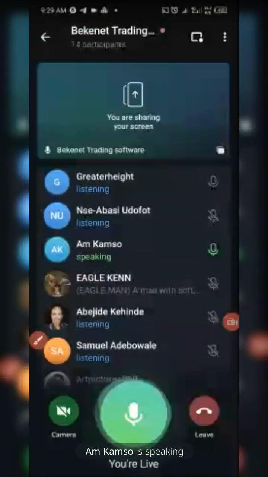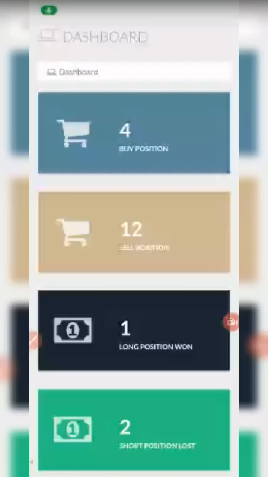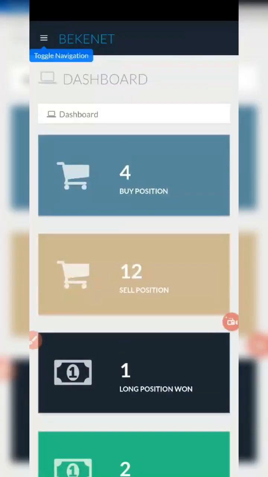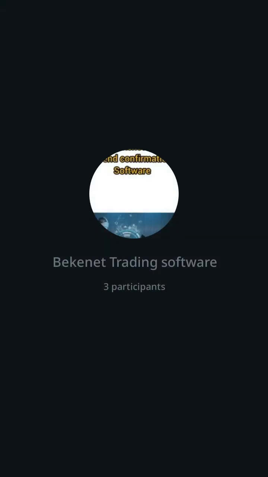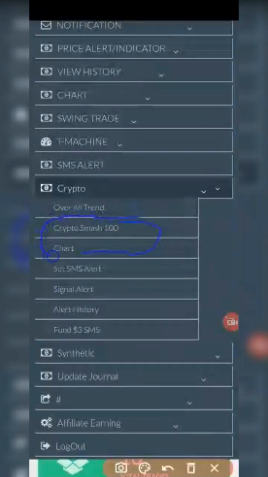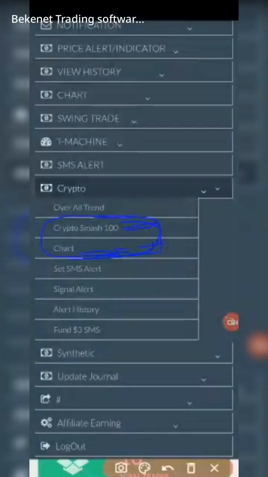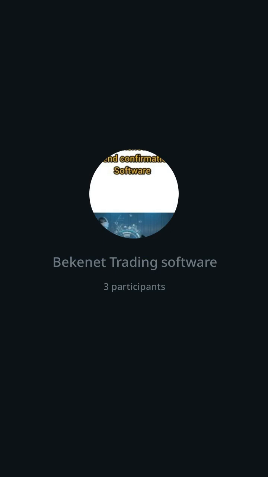Sir, going about crypto, you say that it's free. Do you have to subscribe to receive a signal on crypto? Okay, this is how crypto works. Let's go to the platform for crypto. Let's click crypto. Now you see this point here. From here to here, this is exactly what you need. Smash 100 and your input chart. You go there, you see up move, down move, 0 candle, 1 or 2. The inbuilt chart is to help you filter out the trade if it's close to a resistance or support and get your stop loss and take profit.